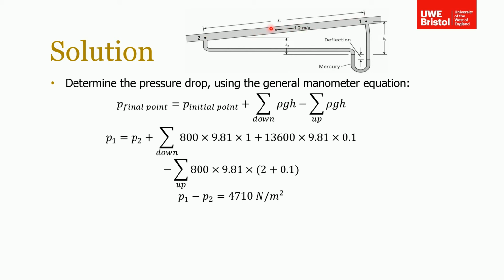You're told that it's flowing from right to left, and as I said before, fluid will always flow from high pressure to low pressure, so therefore P1 must be higher than P2. So if you did this and you got P1 minus P2 is a negative answer, then you know you've done it the wrong way around. But if you chose P1 as your initial point and P2 as your final point, then you would have ended up with minus 4,710 newton meters. That's fine, just as long as you're sure about which way you're going and whether your answer makes sense. Okay, so we've got this, so we can now use this to calculate the velocity.